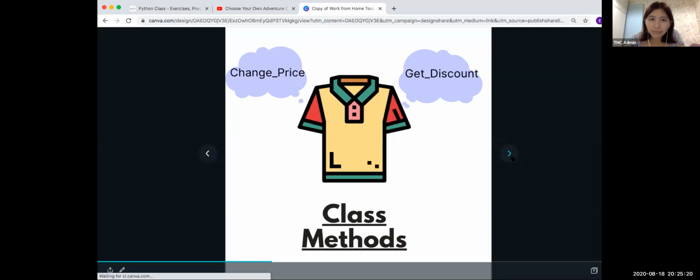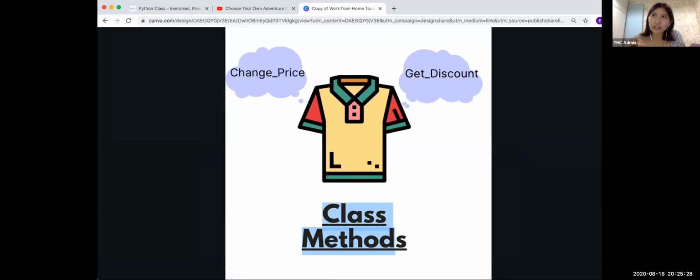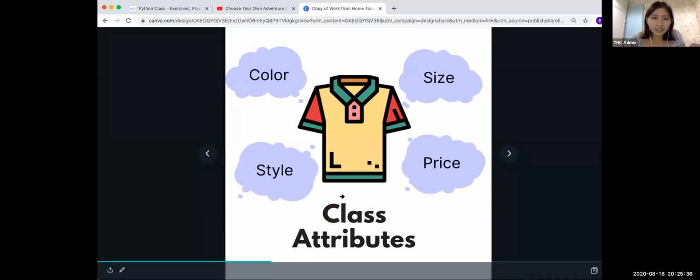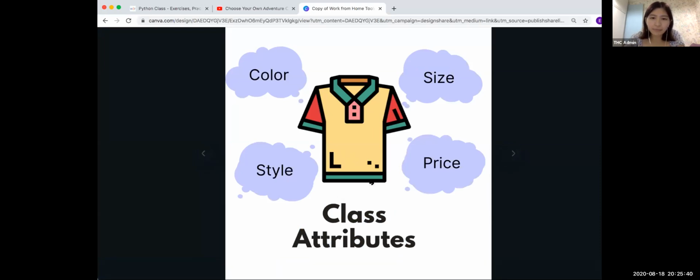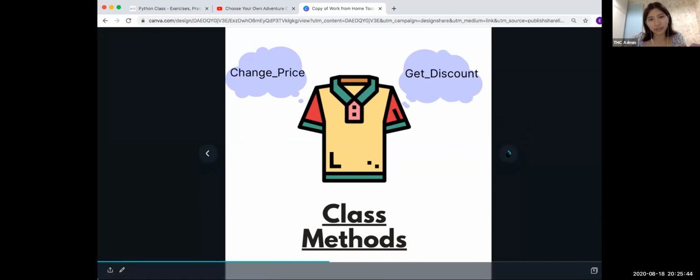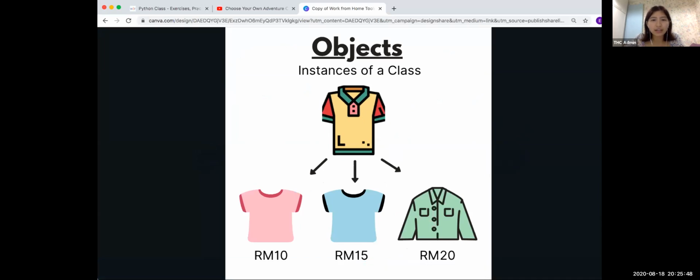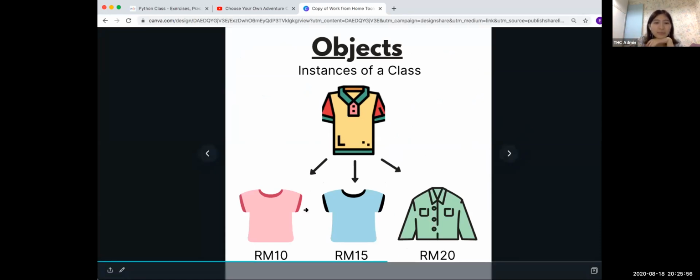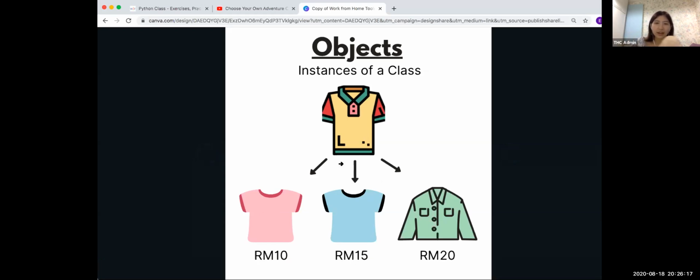It has all these attributes and it can also have methods. So the t-shirt class can have methods like changing the price or getting the discounted price. We're considering this t-shirt as an object, and the object has attributes and methods. When we create the class, which is the blueprint, we can also create objects of that class. For example, I have these 3 instances of this class. You can see this one is pink, blue, and this one is long sleeve. So we can assign the values to the instances that are made from this t-shirt class.